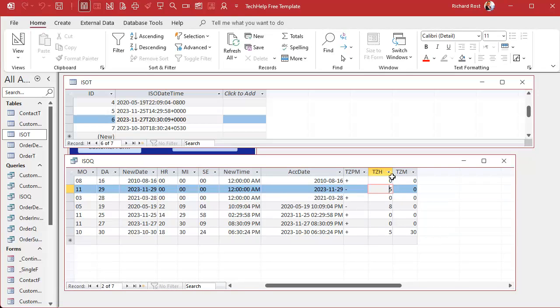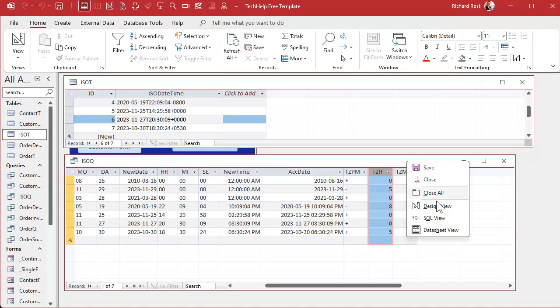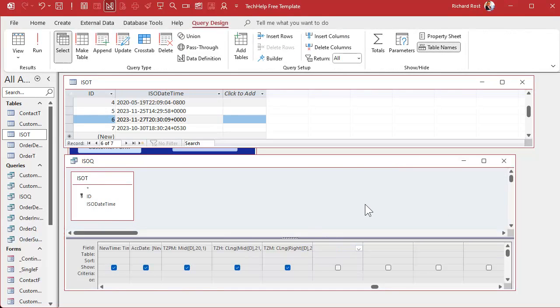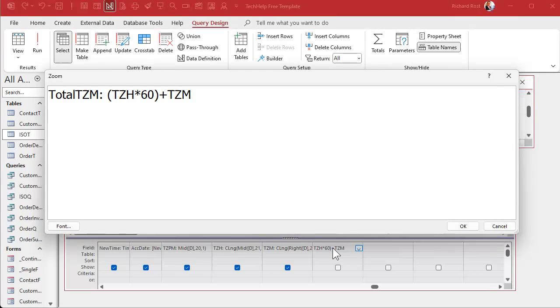Now, I could do 2 DateAdds, or I could just do 1 if I just convert this to minutes, right? Add the 2 of them together, and then we'll have 1 value to do a single DateAdd with. So I'm going to take this guy, multiply it by 60 to convert it to minutes, and then just add it to this one. And we could kill 2 birds with 1 stone on this one too. Well, yeah, we'll make it another field. All right, total TZM is going to be TZH times 60 in parentheses. Well, we really don't need the parentheses because of order of operations, but then we're going to add TZM.